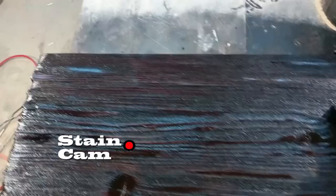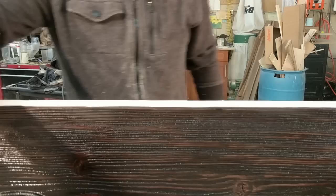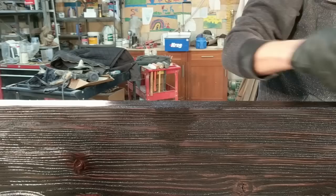So we're going to keep working the stain on our project, getting it everywhere you can think of. And it's really nice when you can get it in all these little deep cracks and crevices. Just really want to work it all in there. And continue working the stain on the edges and the other side of the wood.